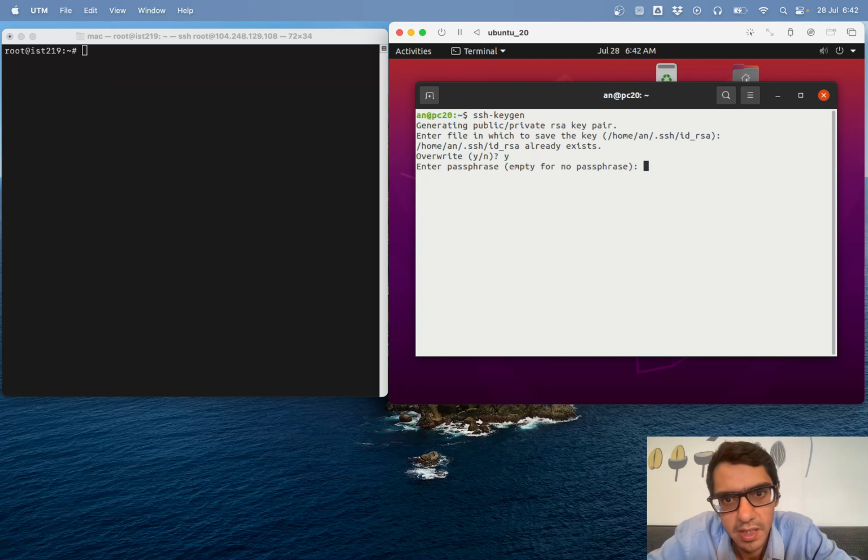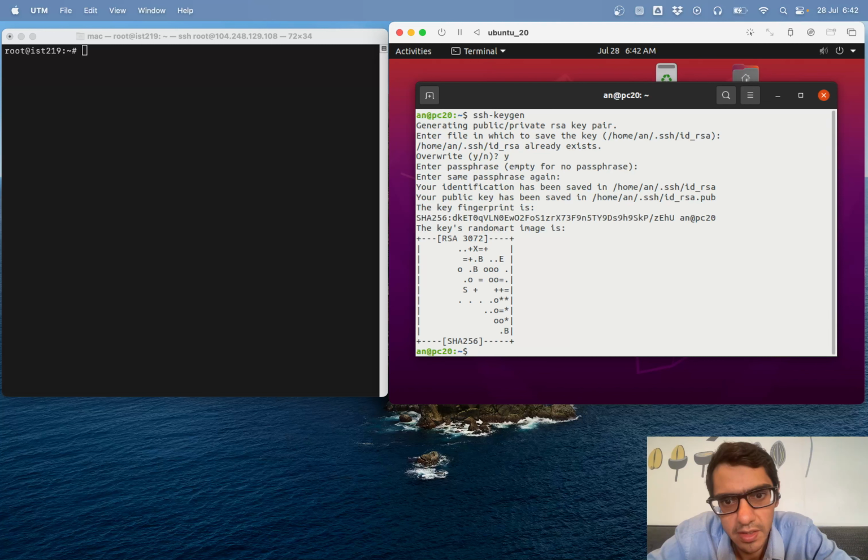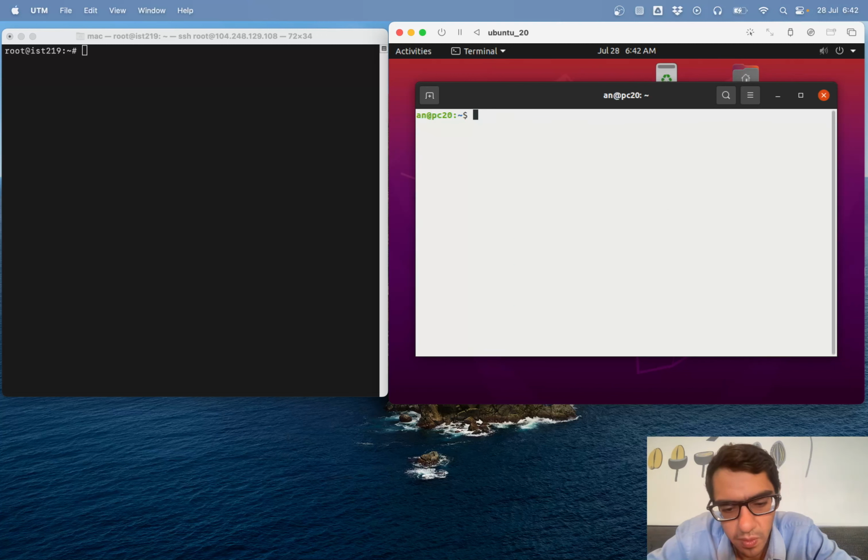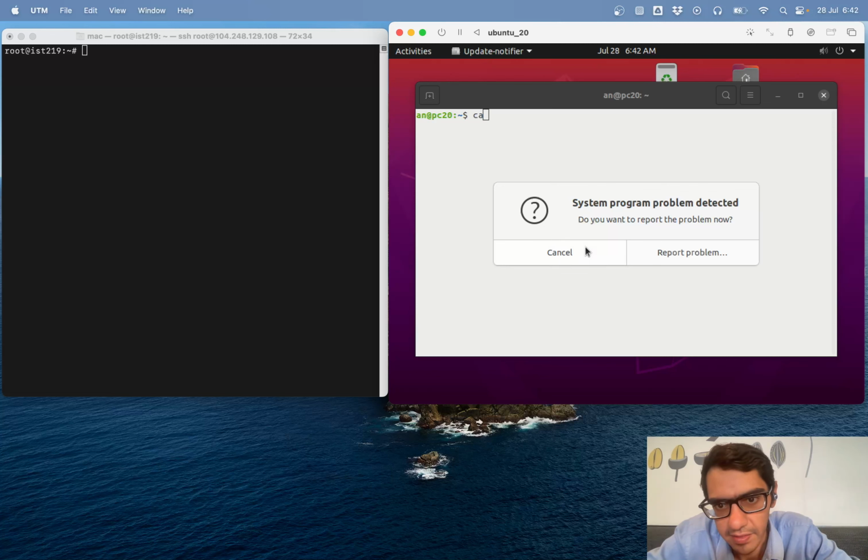I'll say yes, then enter, yes, enter, and that's it. You created now a cryptographic key based on SHA-256.